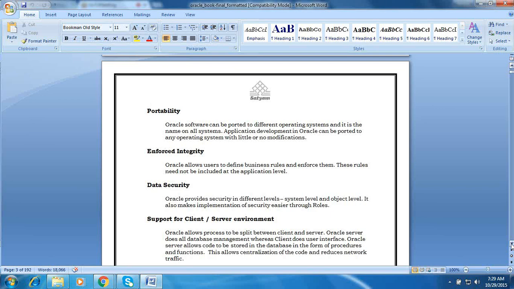Each programming language has its own limitations, but compared to all others, PL/SQL, which is used at the background of application development, has very few limitations, so we can move that application to any operating system.